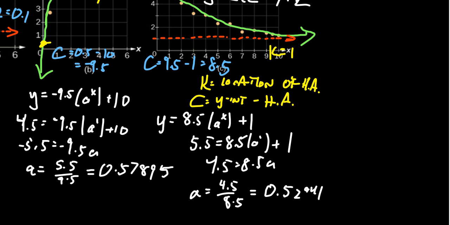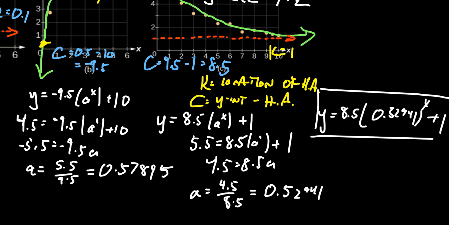And so we can model exponential functions by using this data here. My first recommendation is look for the horizontal asymptote. Then look for the y intercept. And then look for any other point on the graph, preferably the point when x equals 1. And if you do that, we can minimize the calculations, the arithmetic necessary to model this thing. And again, this gives us a good estimate of these exponential functions that'll match the data pretty accurately. Again, we can always improve this by using statistics and computer software. But just so you can have an idea of what's going on here, we're looking for parameters to fit the data. And this is how we can do it for exponential functions.